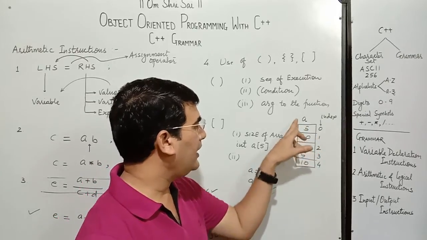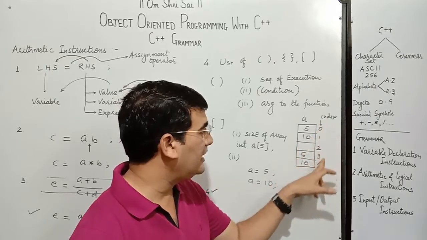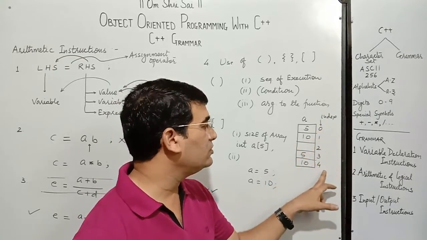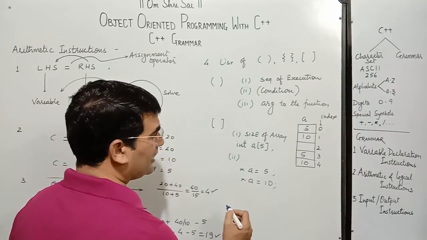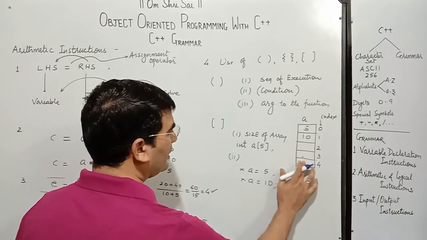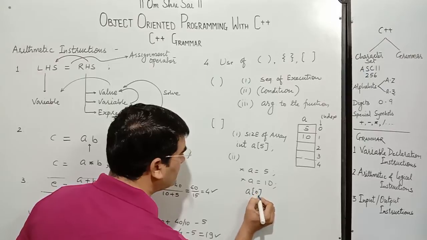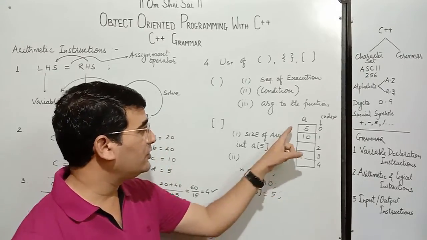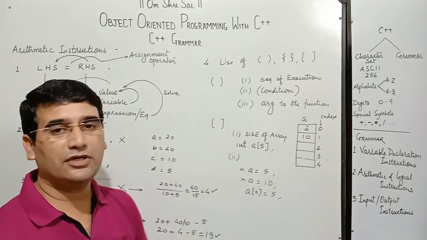यहाँ हर लोकेशंस के नाम ए है, To identify each individual location uniquely, I must assign an index, and that index is a unique integer number in the range of 0 to size -1. So अब मुझे इस तरीके से स्टेटमेंट लिखने के बजाय यदि मैं चाहता हूं कि ये 5 यहां जाए, I must write a index 0 assigns 5. The index of that memory location must be specified in a square bracket to access that particular location.